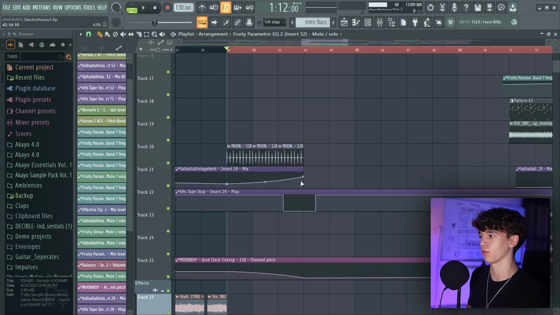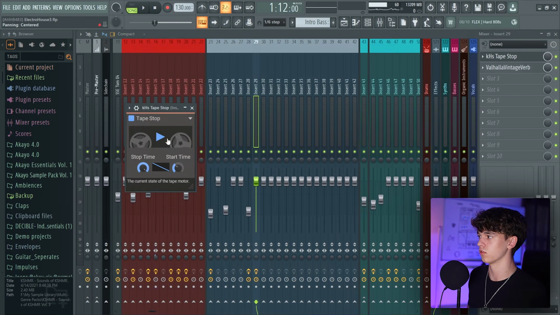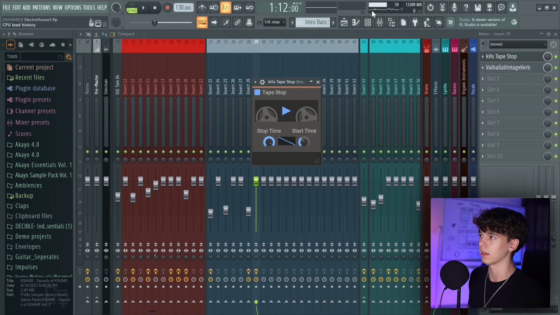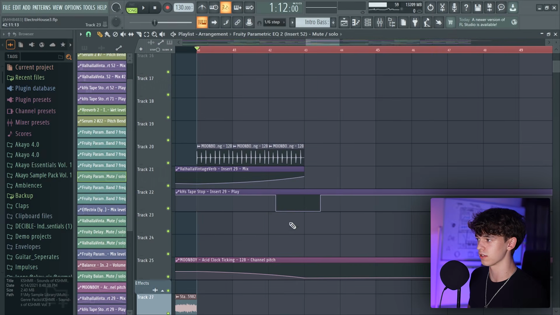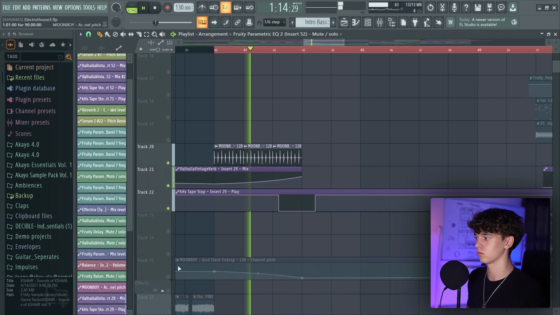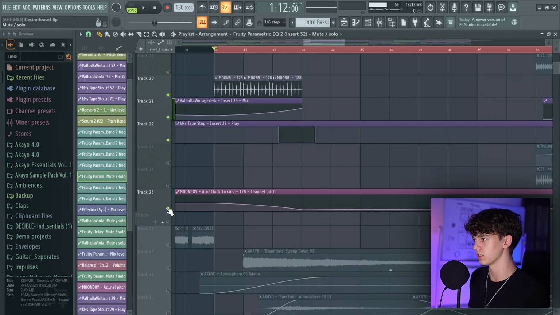the transition from the drop section to the second verse, I took this clock effect, faded it out with a reverb, and then put a tape stop effect on it. It looks like this. So of course, this is the tape stop effect. I turned the stop time all the way up so that it takes a while for it to actually slow down, and then just automated it to turn on right here. So this is what it sounds like by itself. Also automated the pitch for a little bit of extra detail.